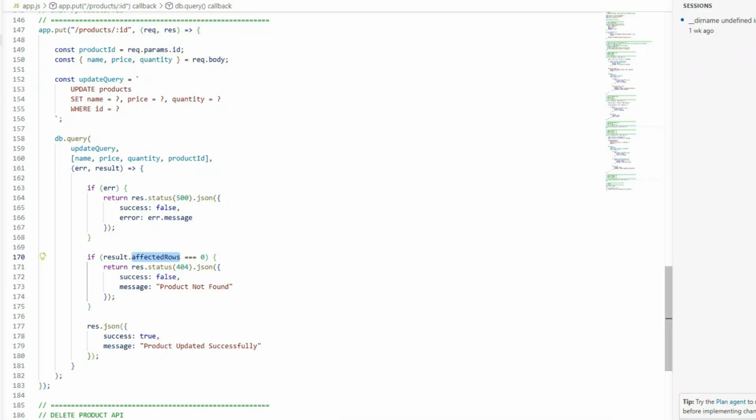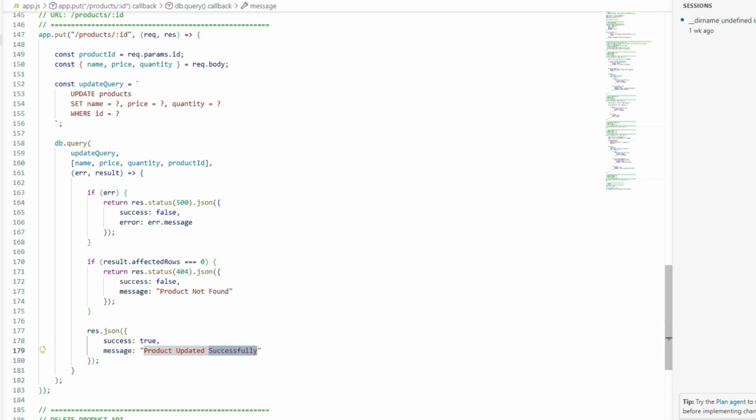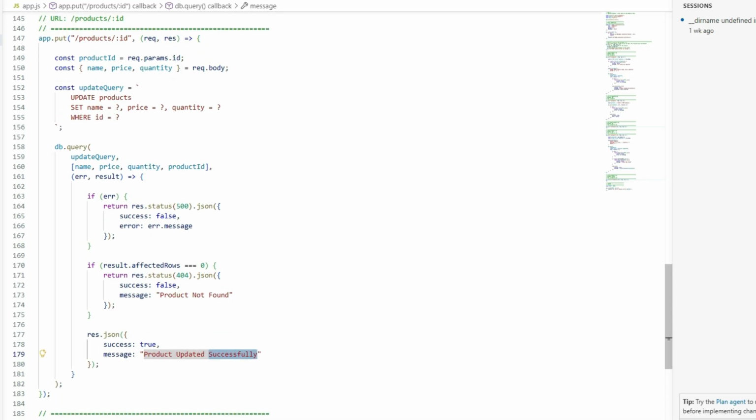So these are the standard status codes, and if everything is okay, then it will return product updated successfully. So this is our update product.